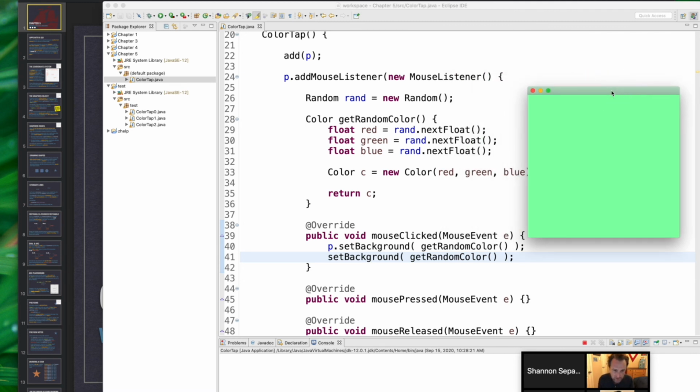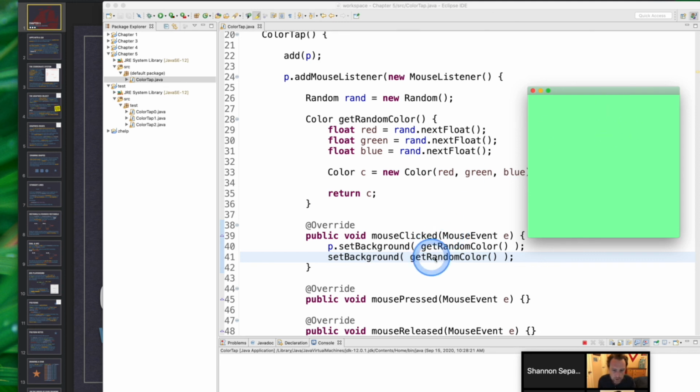So this gives you an example of everything we covered last time, which is event handling, the MouseListener, but also now gives you an example of working with colors. Colors have 3 components: red, green, blue. It also gives you a quick example of using a random number generator, which is built into a class called Random, and an example of writing a quick method to reduce the amount of redundant code.